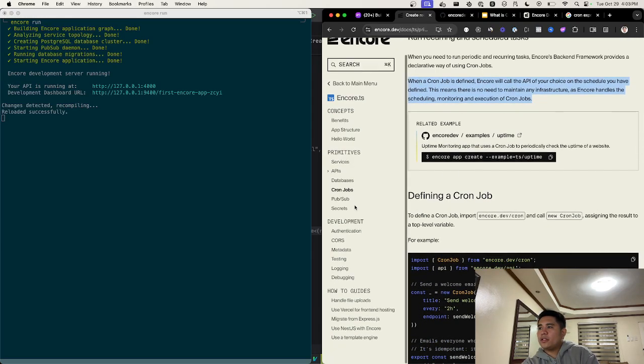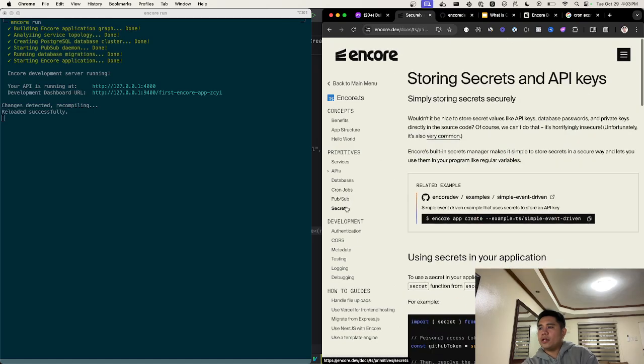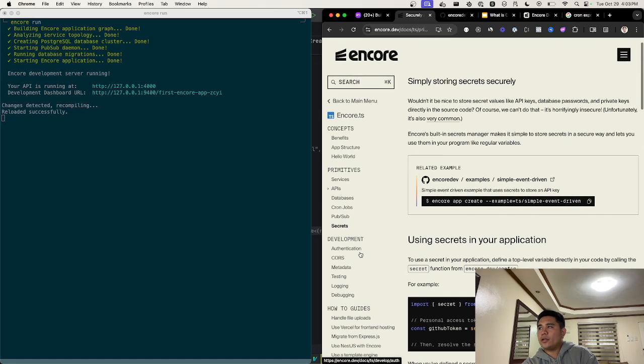But yeah, I think that's it, guys. I think there's still a lot of things here, but for this one, the important thing is just to understand how Encore works, what they do differently, like how you structure your application. I think it's a really cool product. There's a lot of things you can do. We didn't tackle the cloud environment yet, so we're more on the development side. But when you work on CI/CD, or even more complex when you're trying to do deployments, I think it's really cool as well. We'll tackle that maybe in the next.